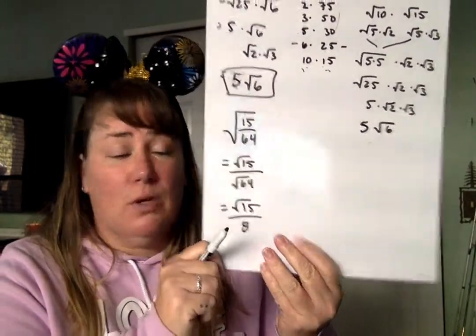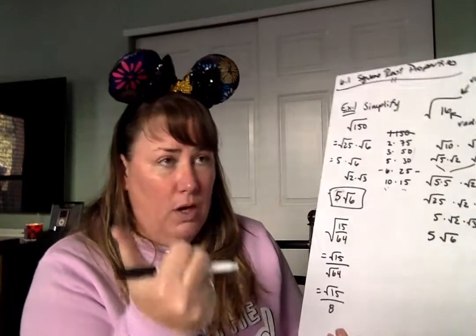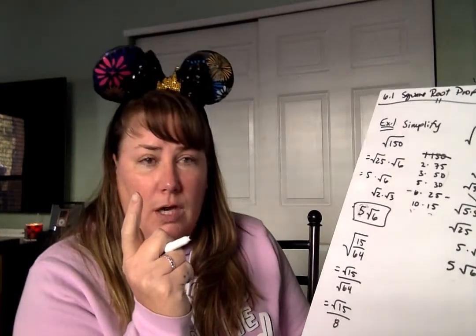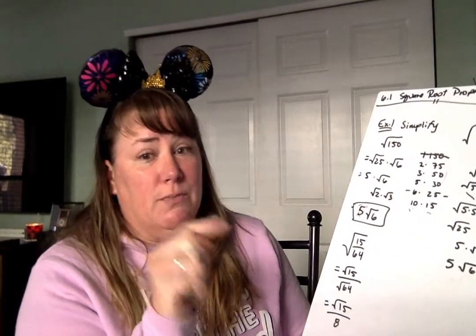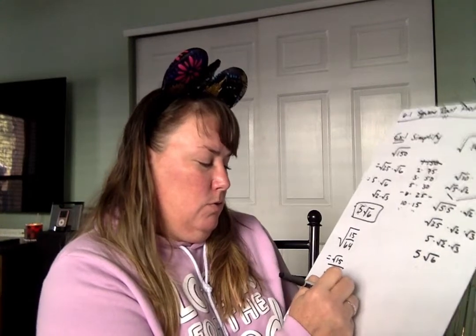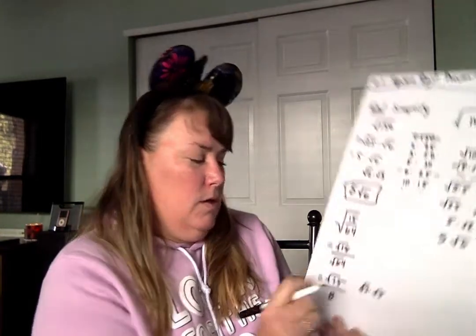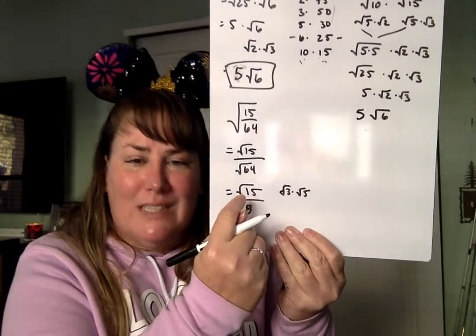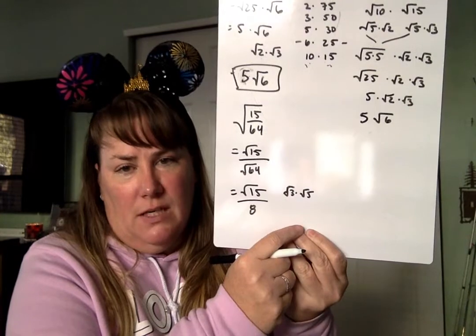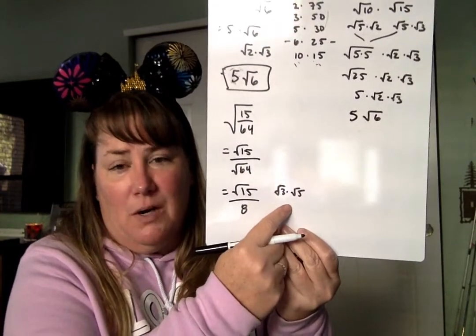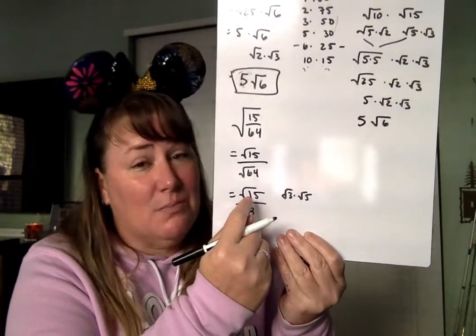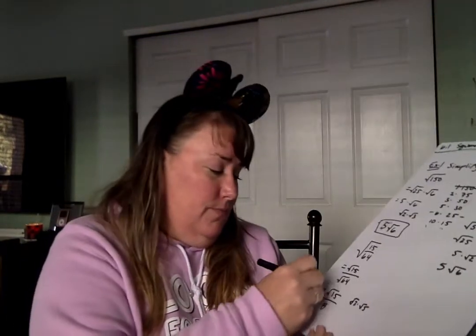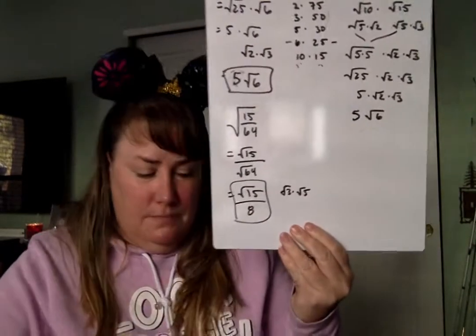Look to see if you can simplify the square root of 15. Well, what are the factors of 15? 1 and 15, we're not ever going to pick that because it's never going to take us anywhere. And then the square root of 15 is also root 3 times root 5. But look, these are prime factors. So you're actually going to leave the square root of 15 as the square root of 15, because this has prime factors, and this is already simplified. Even though it doesn't look like it, it's already simplified. So that would be your final answer. Sometimes they can be that fast.